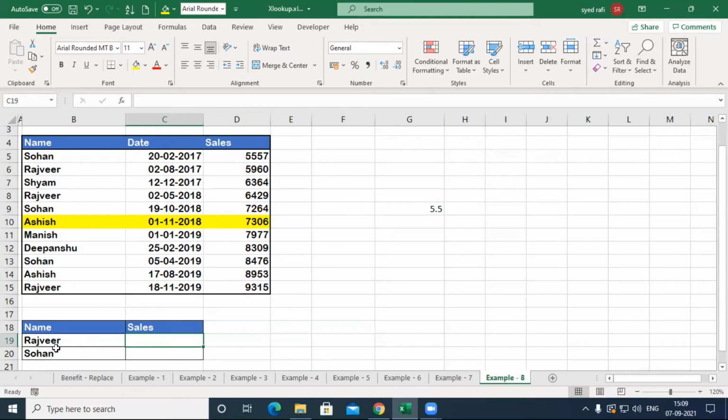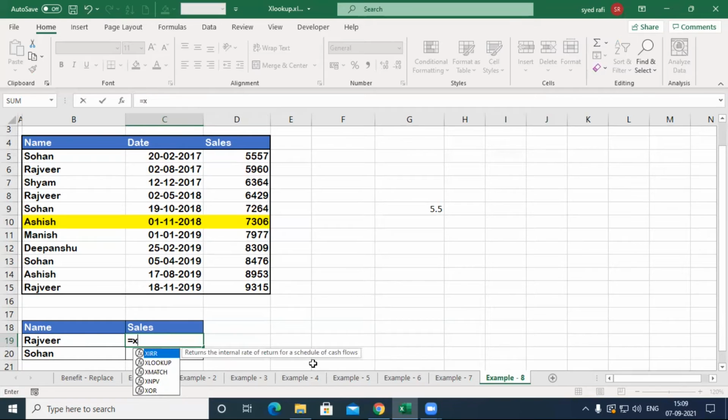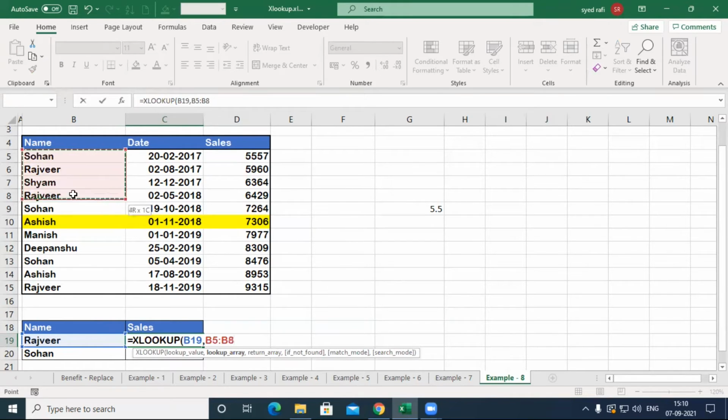Let's check. I want to retrieve the data of Razveer and his sales. So let's see how we utilize the binary search in XLOOKUP. The lookup value is this one, and in this table array I want to search for it. I need to retrieve these cells, so I select this.